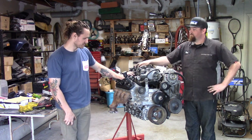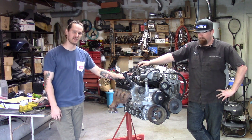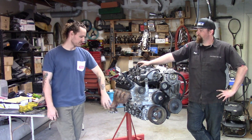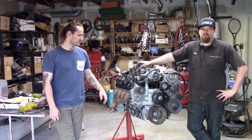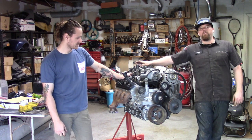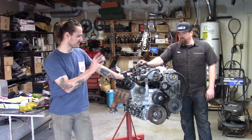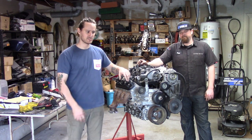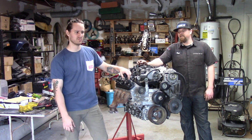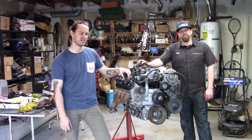So this is it. This thing's back together. It's destined for a boost one day, so these manifolds are not going to be on there. Just kind of put them on there for looks, honestly. They're already V-banded, but we're not going to run them. We're going to run turbo manifold, so this thing's done, and it's ready for a chassis. Sorry about the discontinuity. We'll try to get a chassis going so you guys can keep up on the build.